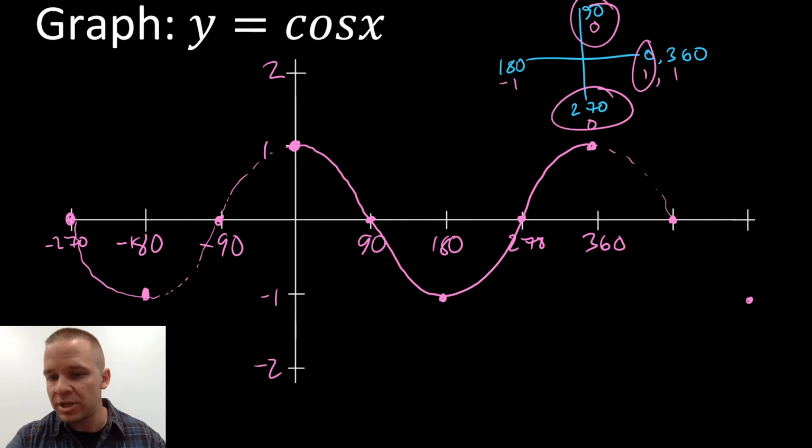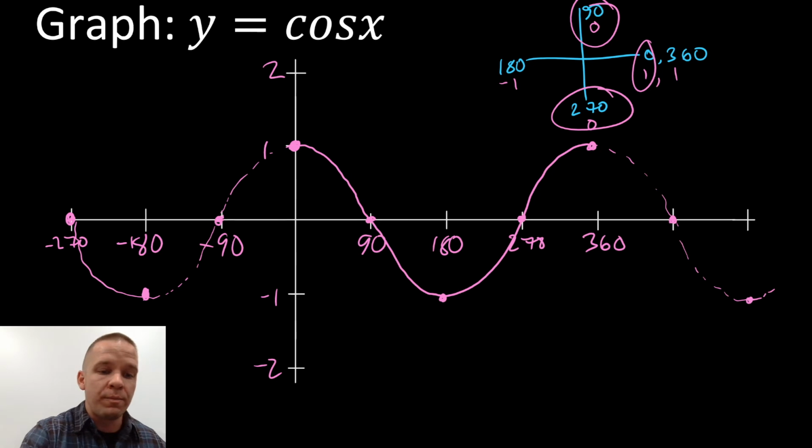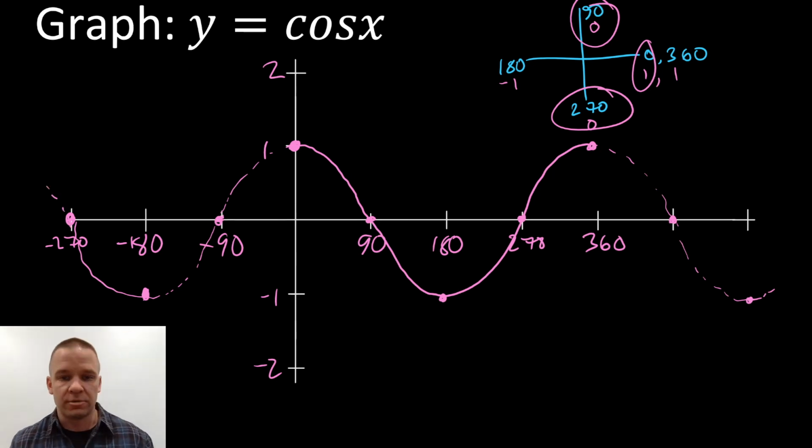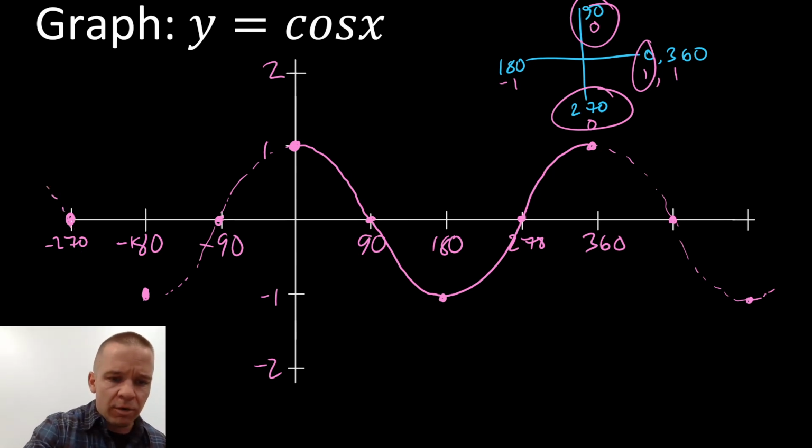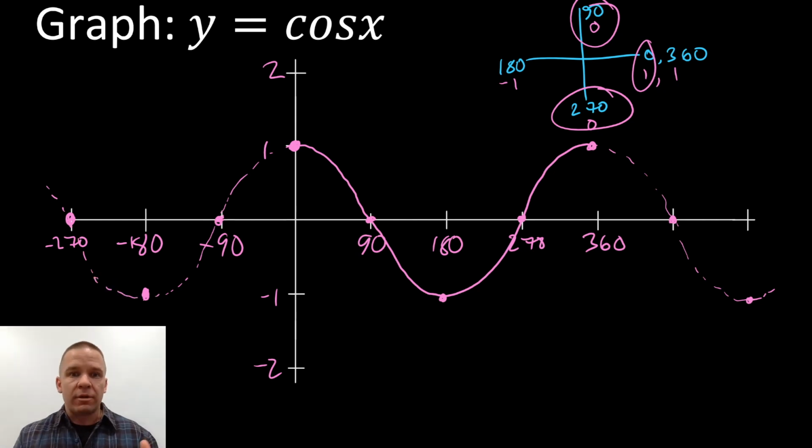So I'm dashing this so that we can focus on the one period, because a lot of times you'll be asked to graph one period of the periodic function, right? This should really have a little more dashy. There we go. Whoa, got out of control there. All right. So there we have it. There's our cosine graph. If we were asked for one period, it's just the solid part. If you were asked to just fill up the entire graph, you'd have all that filled.